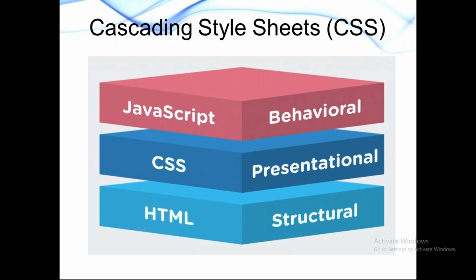CSS is concerned with the appearance. So when you display a heading tag in HTML, what should be the color of the heading? What should be the font size? What should be the font? And how it should be aligned? All this you define using CSS. And JavaScript is not included in your syllabus. It is concerned with the behavior. What I mean by behavior is, when you click on a button, what happens?